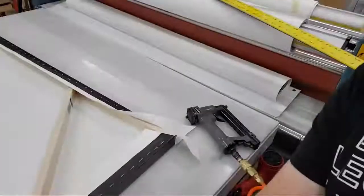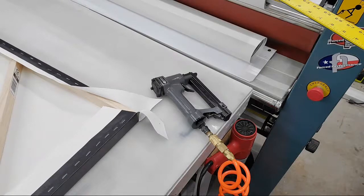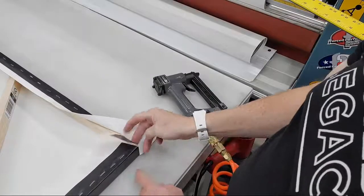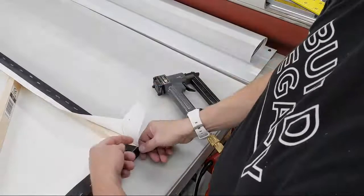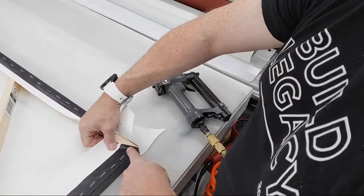Let me see. I don't know if you'll be able to see it. Here, I'll zoom in on this one maybe. Can you see that one? So on that one, the first thing I'll do is fold, work my way across tight, and then I take a blade in the corner and slice an angle cut at the corner, cut away any excess. That way I can finish my stretch on the side.